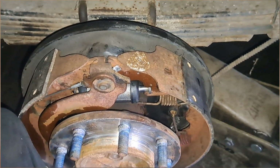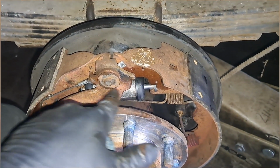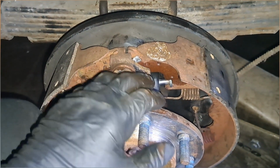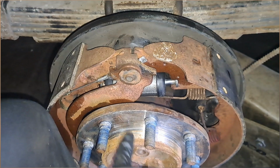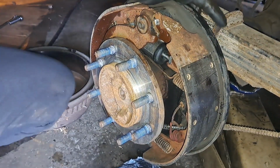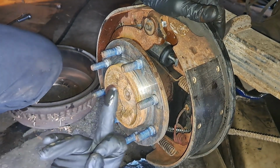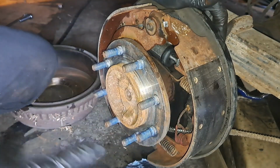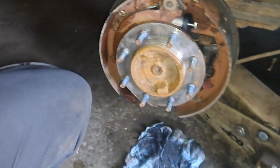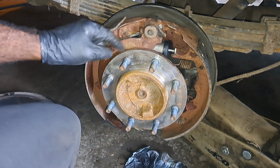So let's get this off now, so you'll be updated about what's going on and efforts to resolve this brake issue, because I'm not understanding why it's leaking. I don't get it. So what I'm gonna do, I'm gonna clean this area up really good, and I'm gonna show you what it's doing. So down here is fluid. Take some brake cleaner, hit it with some air, and demonstrate exactly what I got going on. So you'll be in the know. So this is the area here where it's leaking. So it's on the back here.